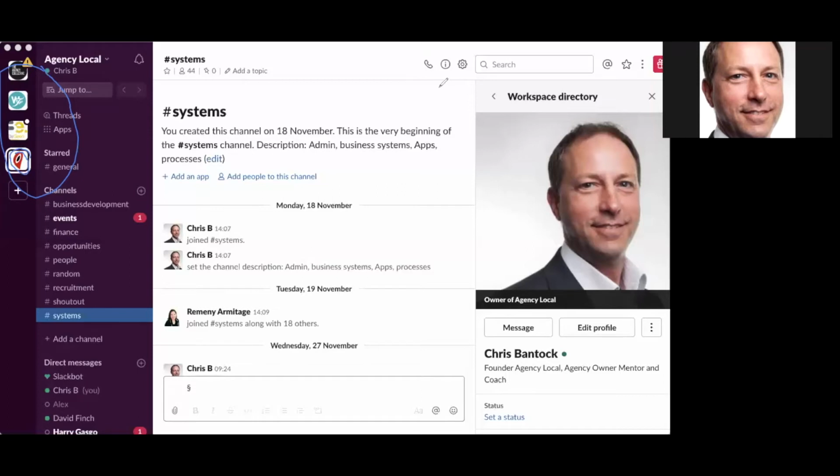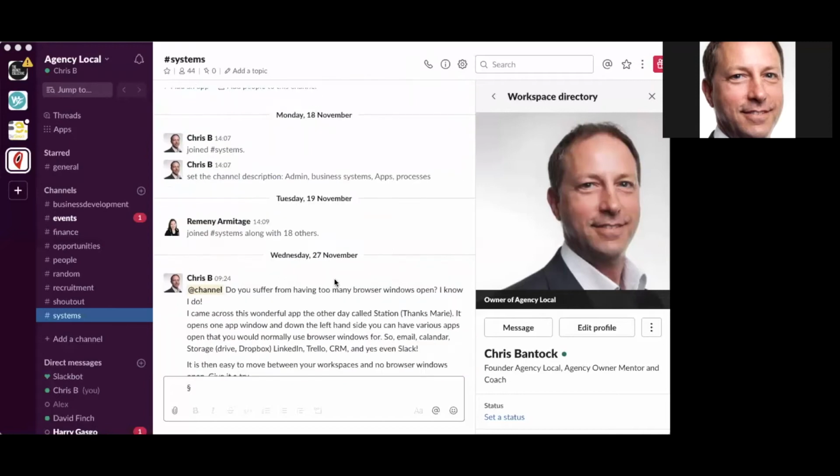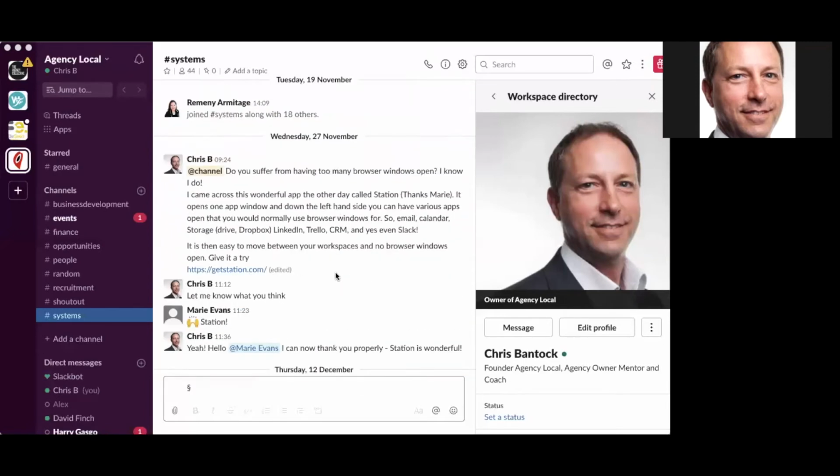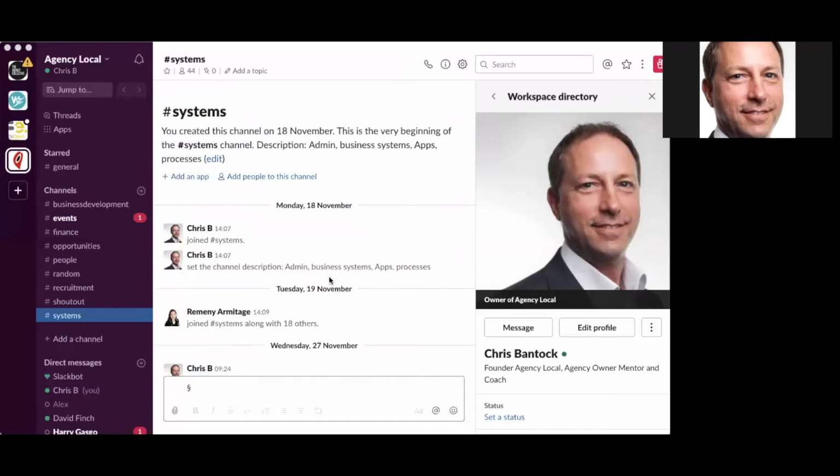So these are the workspaces. You then have your main left-hand navigation, and we'll come on to these in a bit, but this is your main navigation within Slack, so the key areas. Then in this middle panel, you have the conversations. This is where the conversations happen, and it's basically a stream, like you get a stream on WhatsApp or Twitter, a conversation stream within a category.